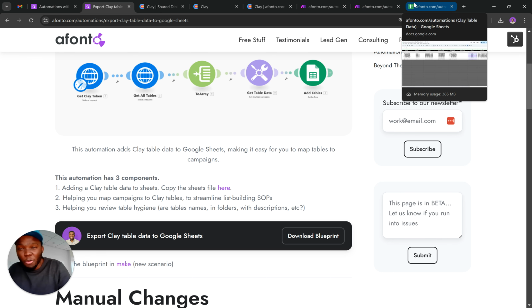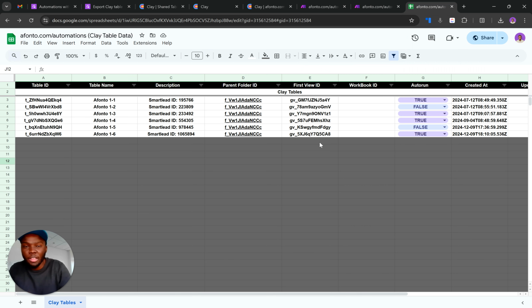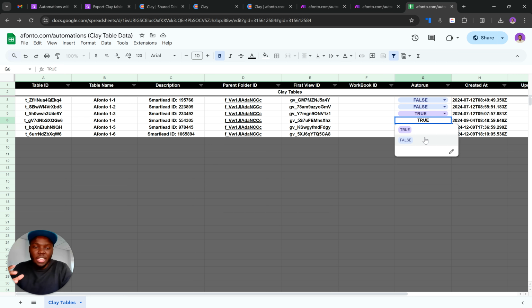Now, here's one that I don't mention in this that could actually be a really big factor. You can actually use this as a foundation for Clay automations. What I mean by that is if I were to switch this from auto run true to false, it doesn't actually do anything because there's no two-way automation going on here. But we can create that type of automation where, using a simple workflow like this, I can change it.